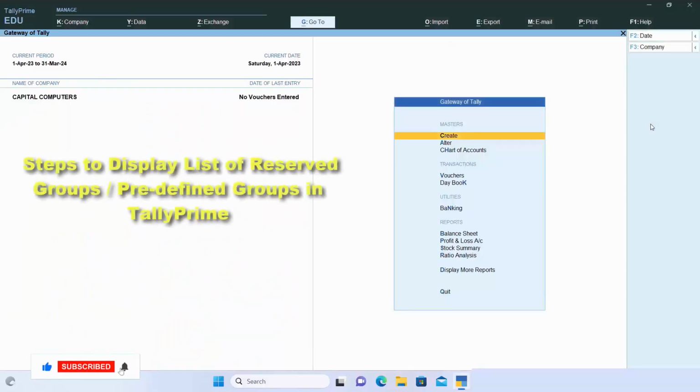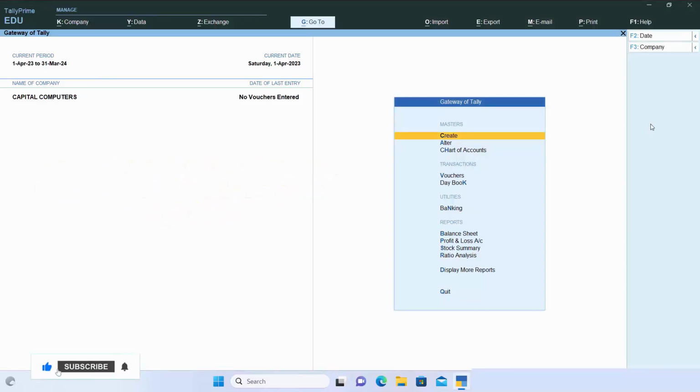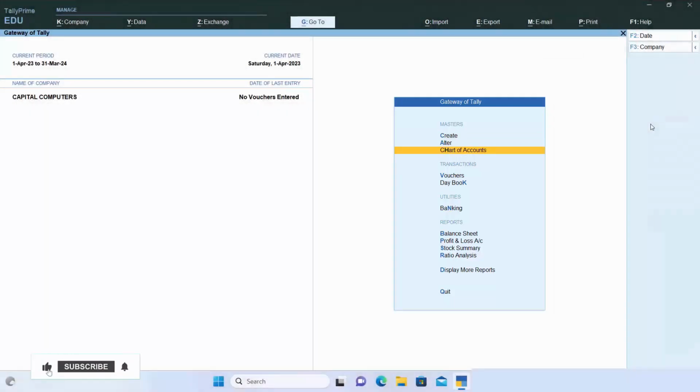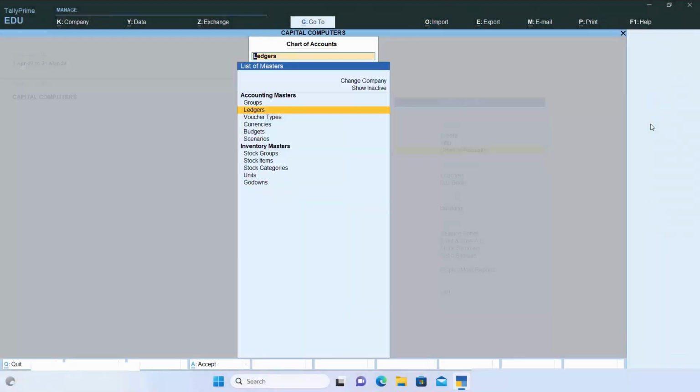Displaying the list of reserved groups or predefined groups in Tally. Let us learn the steps to display the list of reserved groups or predefined groups in Tally. We are supposed to come to the Gateway of Tally menu. Under the Masters section, we are supposed to select the option Chart of Accounts. After selecting it, click on it or press the Enter key. It displays the Masters list.